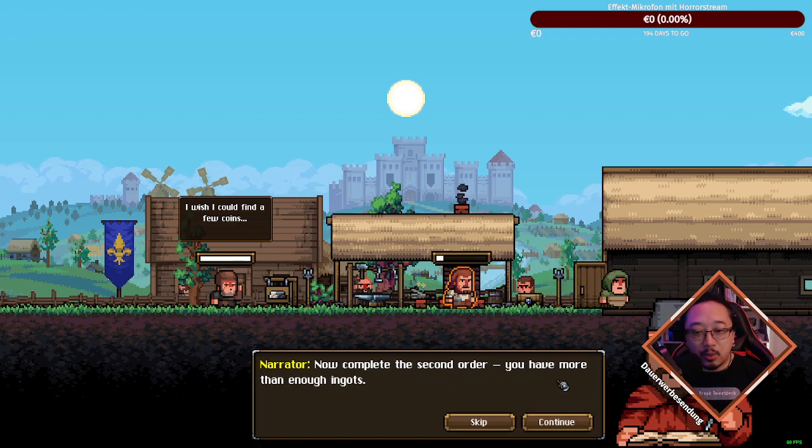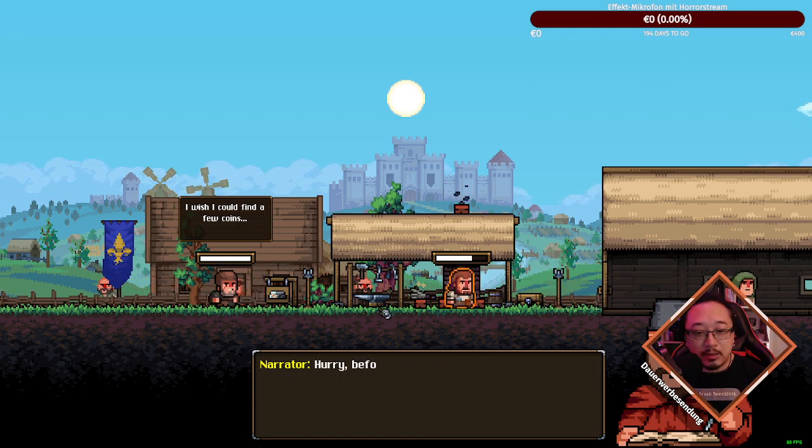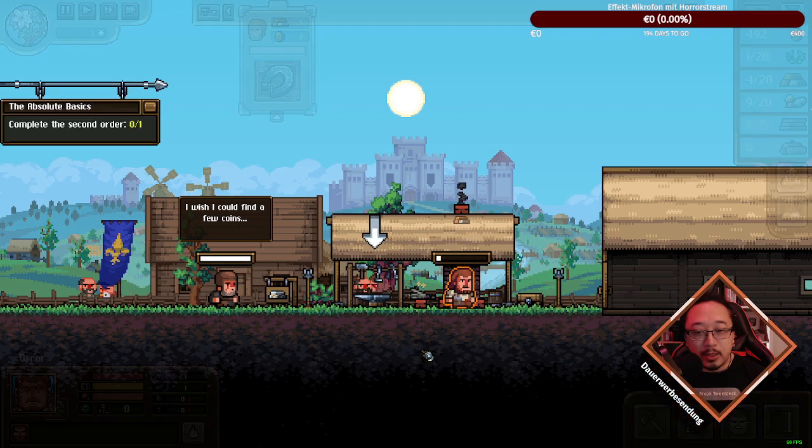Now complete your second order. You have more than enough ingots. Hurry before the customer gets tired of waiting.